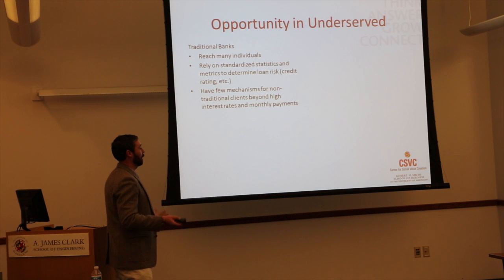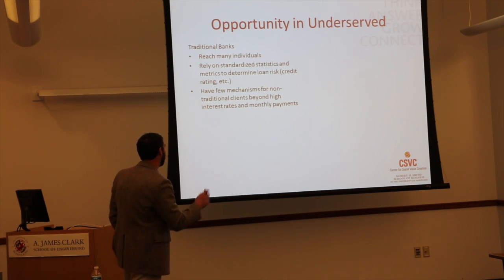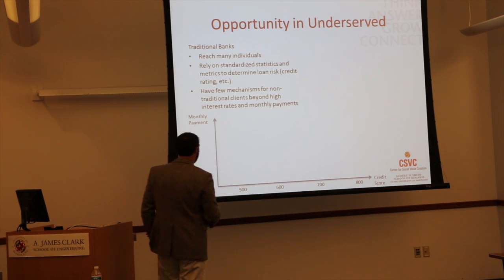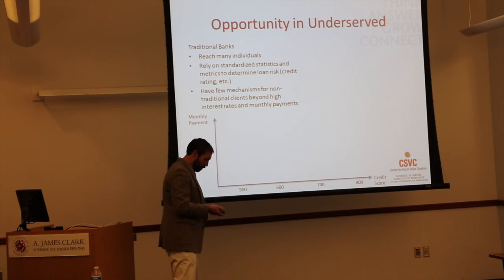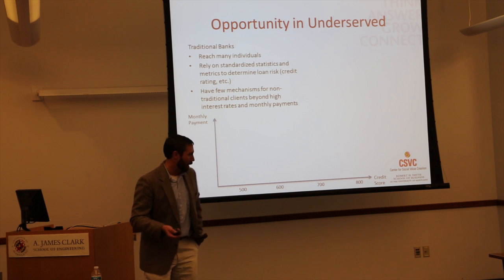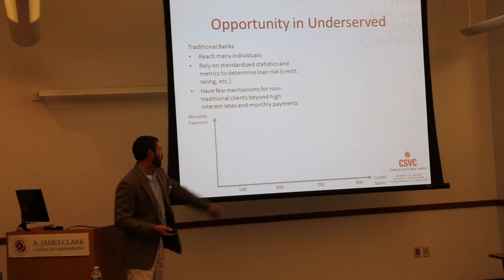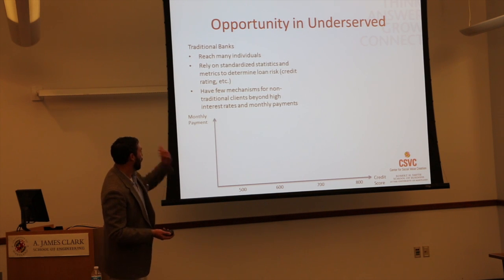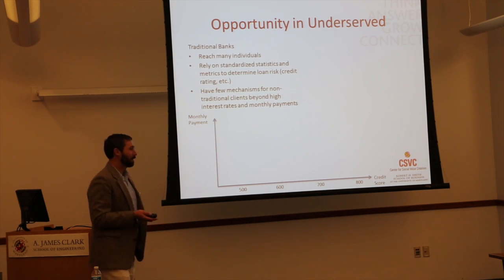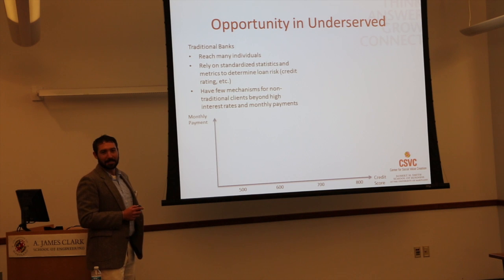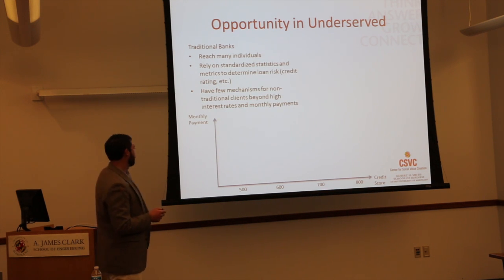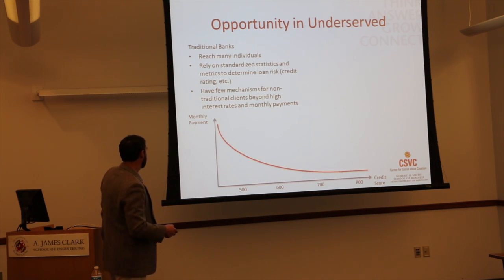And they're like, that's great. Here's your 20% interest rate, or not that crazy, but obviously something high. So for a traditional consumer that's borrowing money, if that assesses your monthly payment and that assesses your credit score, what do you think the graph's going to look like? Something like that, probably, right?